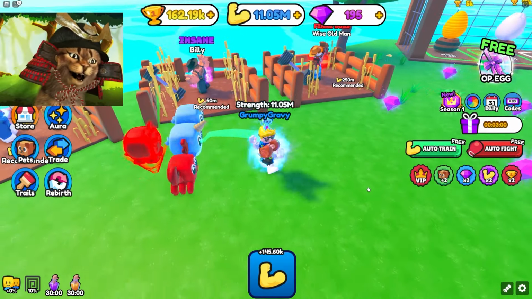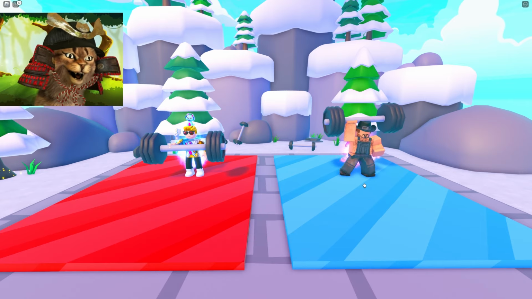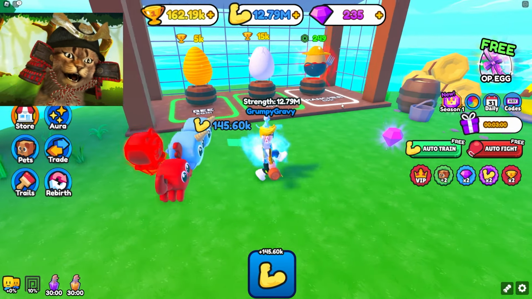I might not be able to beat the next guy, but maybe with the auto clicker, we can cheese it. Let's see if we can beat him with the auto clicker. Bro, no, we lost. Yep, our first defeat, guys. Yeah, 50 million is just a little bit too much strength for us. But we got so many wins, dude.